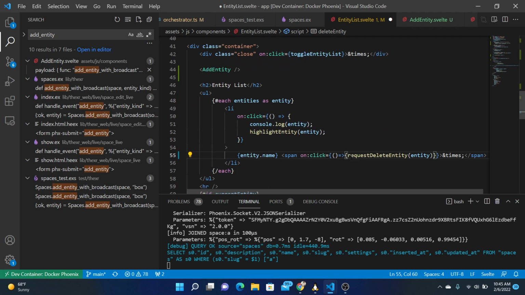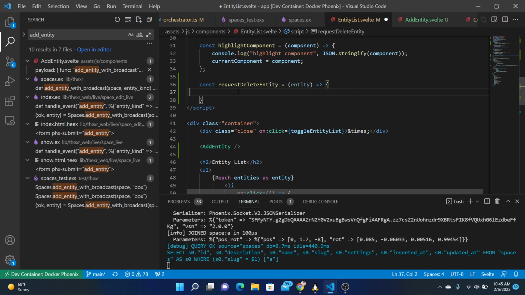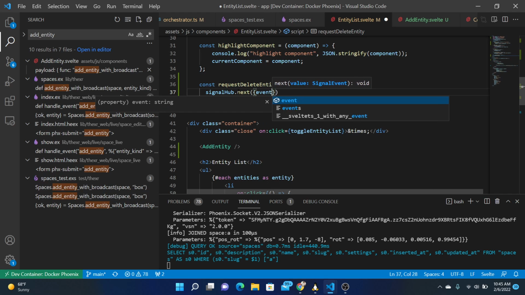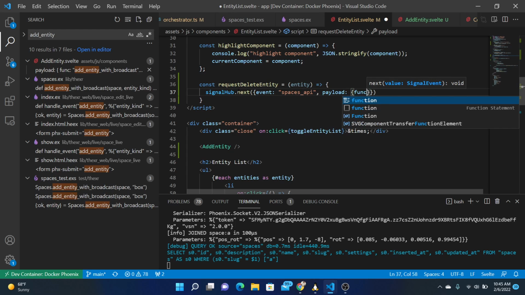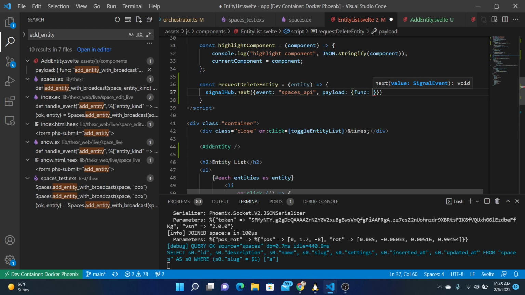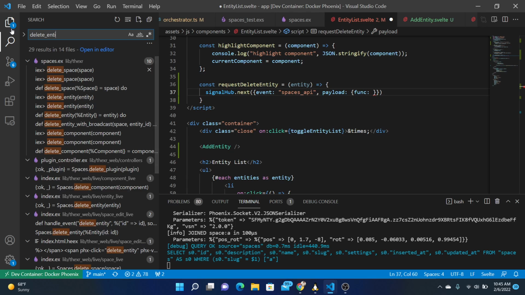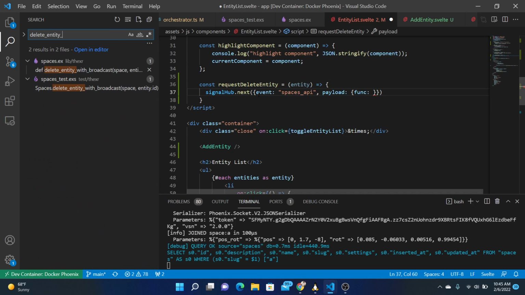We need to make a request, and our request is to signal hub next with an event that is spaces API, and payload, which is the function name, is delete entity with broadcast.